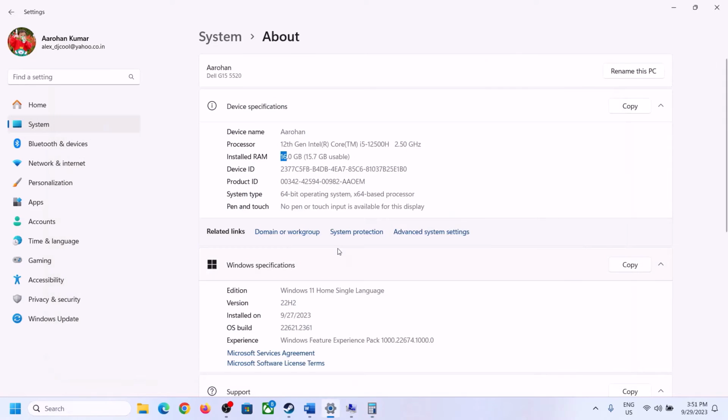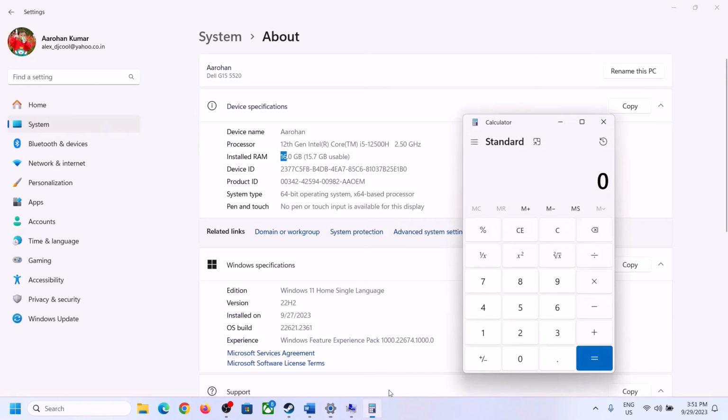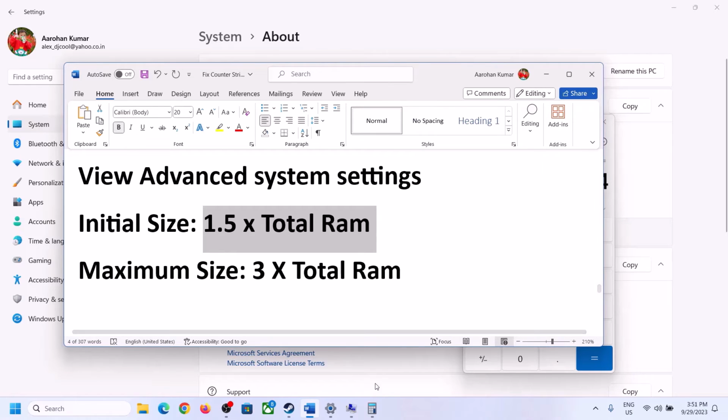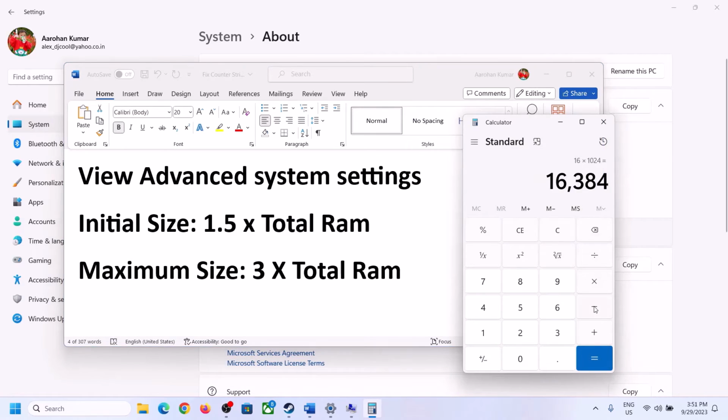I have 16 GB of RAM. So 16 into 1024, I have converted this in megabyte. Now that is 3 into total RAM. So total RAM is this much into 3, that is 49152.